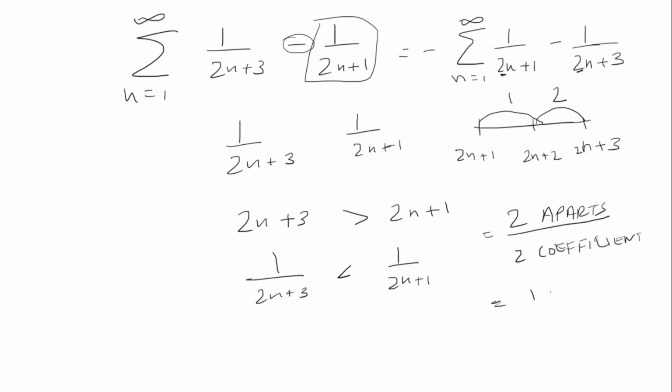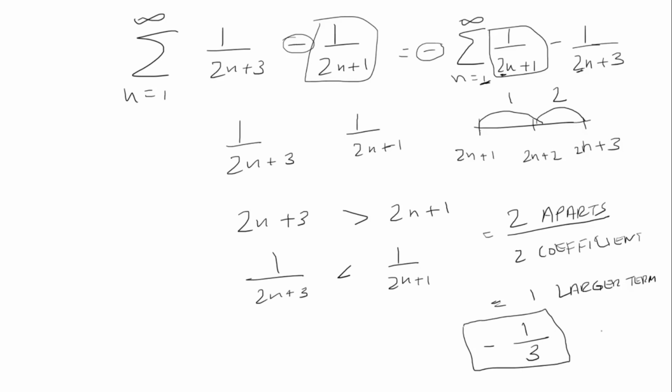That means we're going to use one of the larger term. Now larger, we said, is the 1 over 2n plus 1, and we want the first term. The first term starts at n equals 1. So if I plug in n equals 1 in here, I have 1 over 2 times 1 plus 1, which is 1/3. But keep in mind, we also factored out a negative, so don't forget to include your negative. So this sum converges to negative 1 over 3.